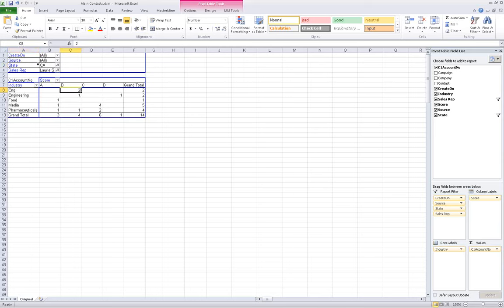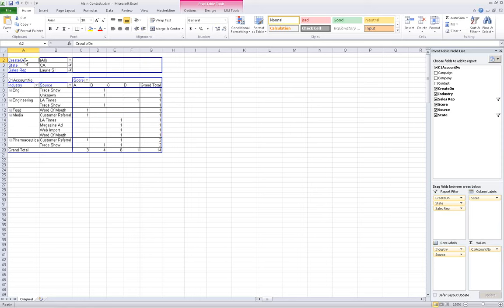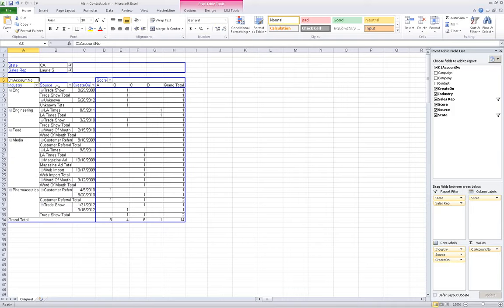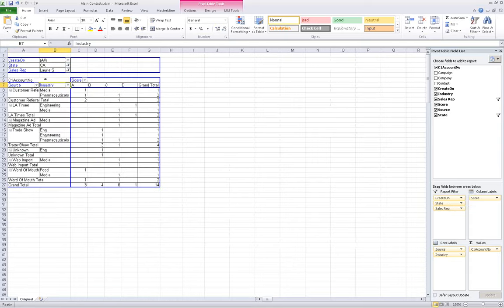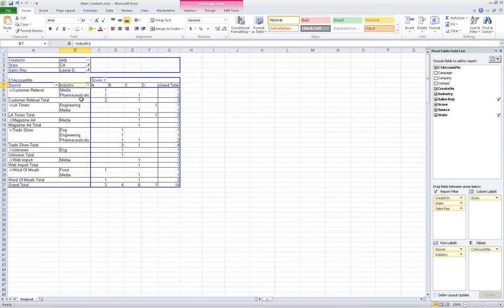Okay, so that's that setting. Now the next one that I want to talk about is subtotaling. Everybody knows that sometimes you want to do nice summary reports like this, and it's convenient to have the subtotaling automatically be in there. I think I already turned off the subtotaling for industry, didn't I? Let me put source back there. So our subtotaling is on for the source field, and it's not on for industry at the moment.